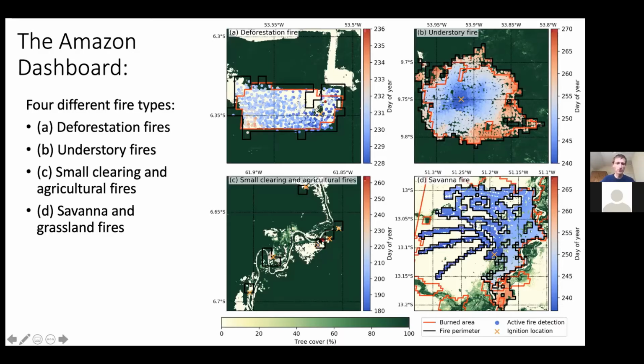Now we also have those very little fires associated with agricultural burning, for example, some agricultural residue burning, that would just result in a single active fire detection, often much smaller than the actual pixel area. And we have savanna grassland fires, and those move really fast.